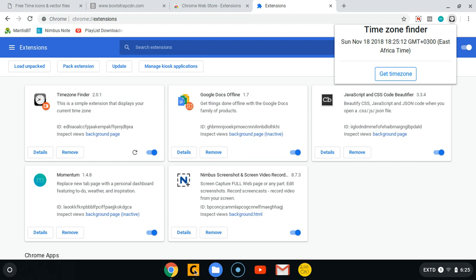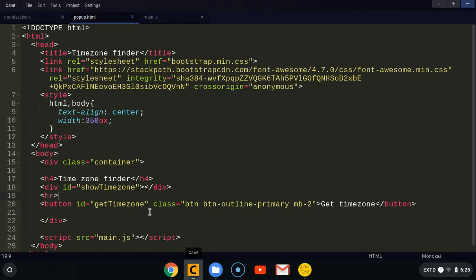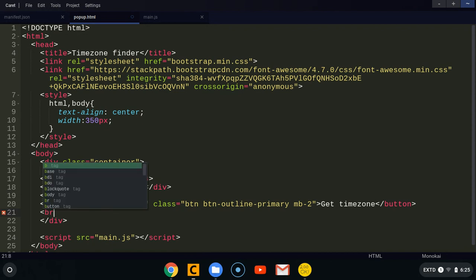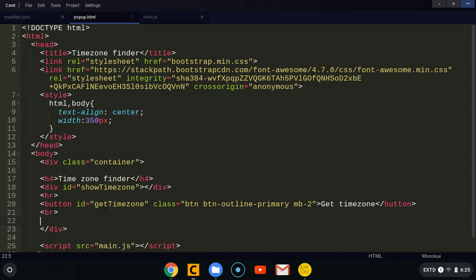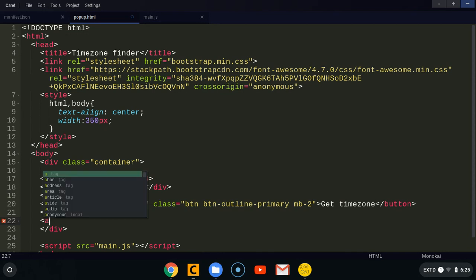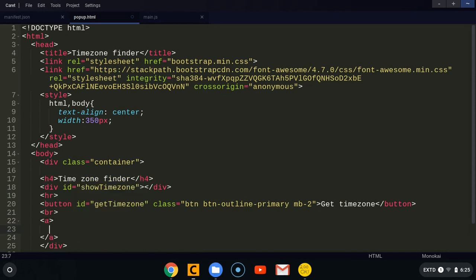So I can come here and put the social icon links. Let's say I want people to follow me using this simple extension that I created. And I'm going to put the anchor tag.